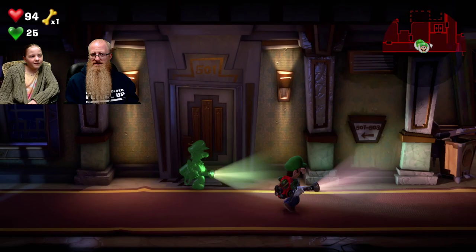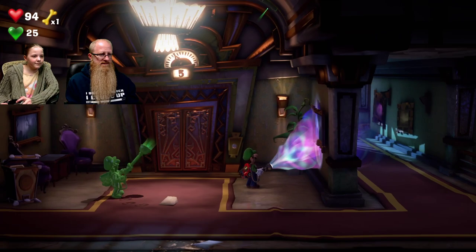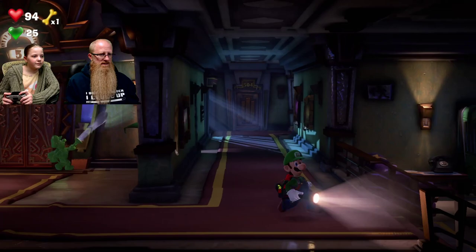Because I have an awesome joke. Alright, well, hopefully we'll get to the specific boss. Yeah. Okay, Emma, you ready to go? Yeah, I was just having fun. You can go down here now.